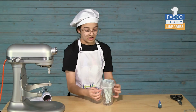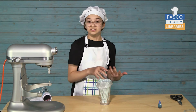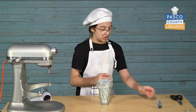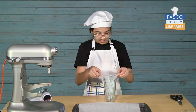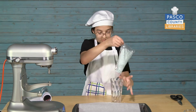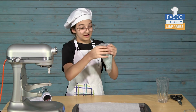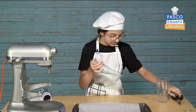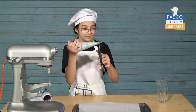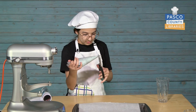So now we have our mixture in the piping bag and we need to get a sheet pan lined with parchment paper to put it on. It's quite a nice blue and it tastes like blueberries. We've got our mixture and we're just gonna cut off a tiny bit.